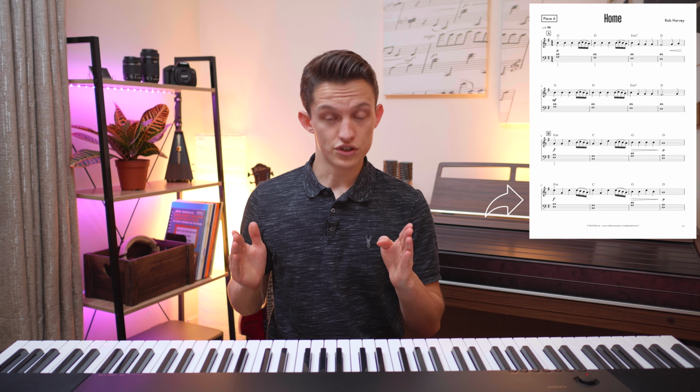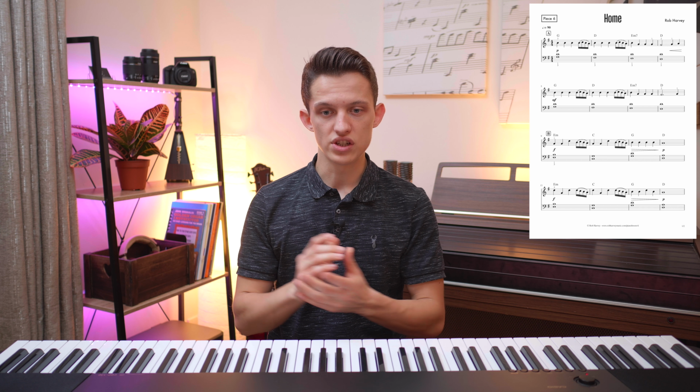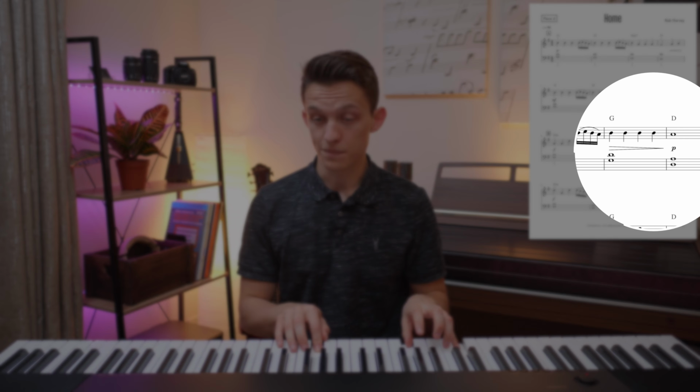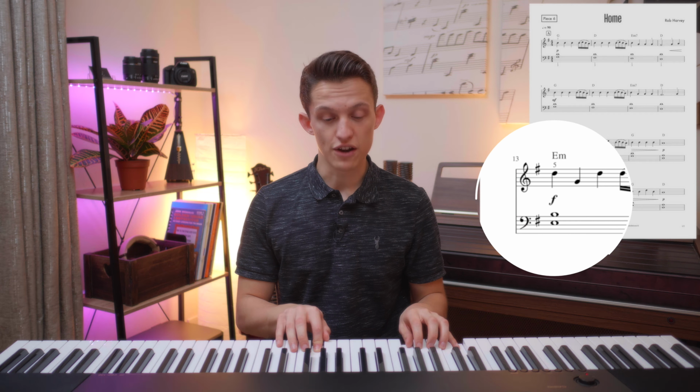And now we're on to line 4, where we've got a couple of slight note adjustments, but other than that, the rhythms are exactly the same. Just keep an eye out for those changes. And the other thing I would say is that at the end of line 3, we had piano. Nice and soft. What did we have? We had that. But in line 4, we're suddenly jumping to loud again.